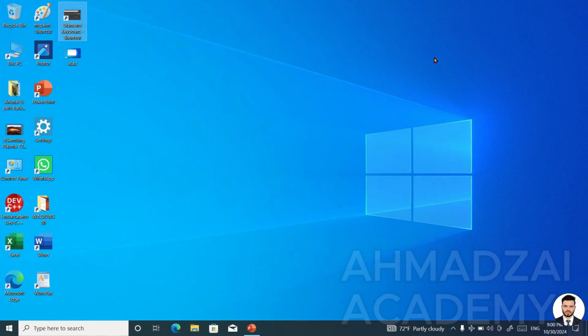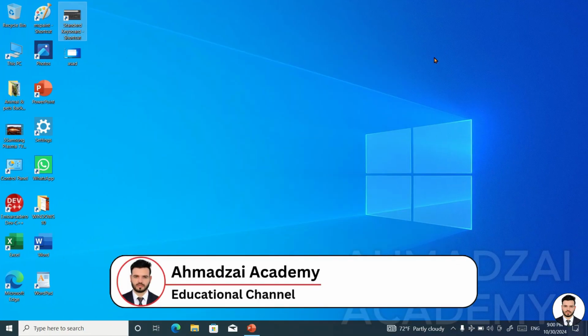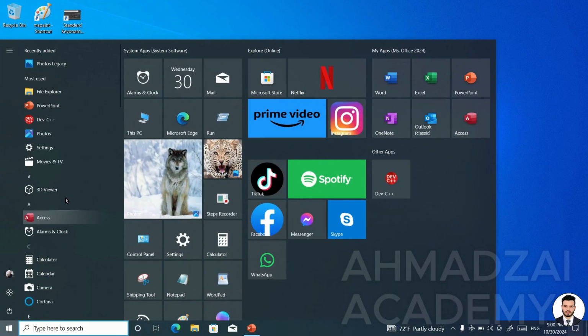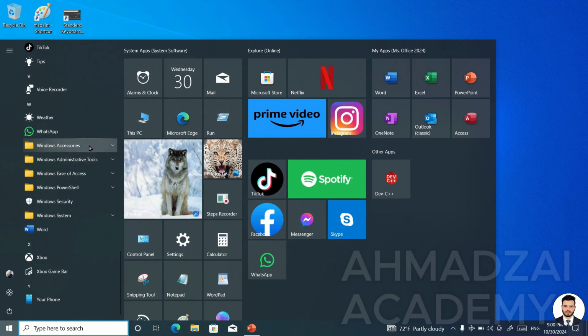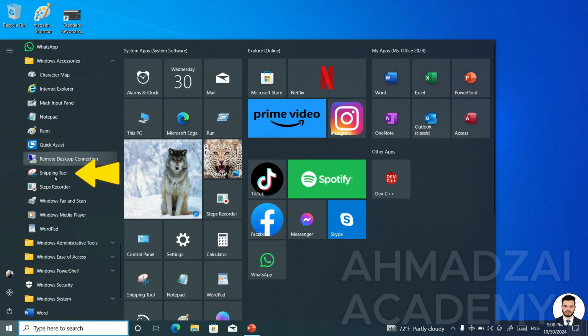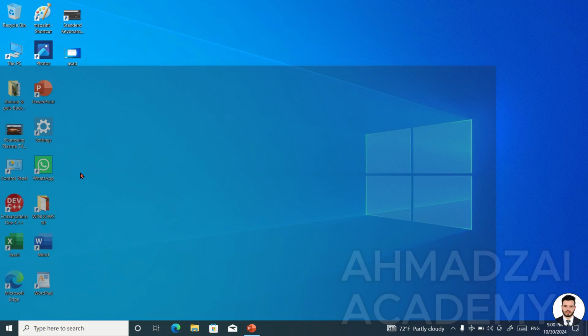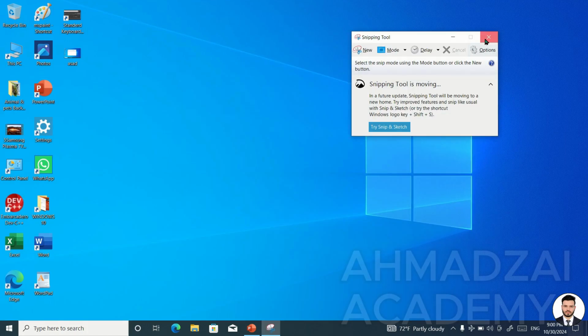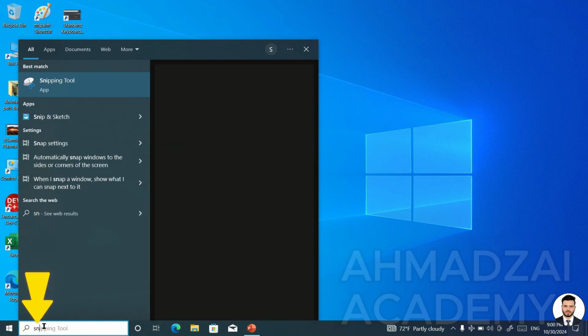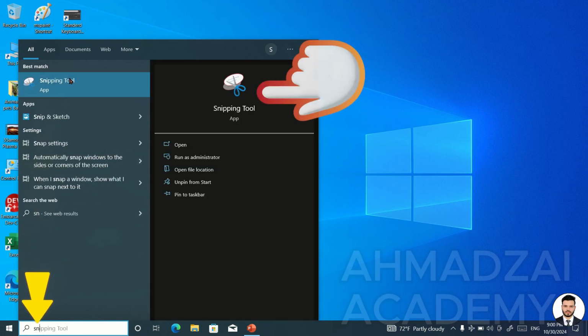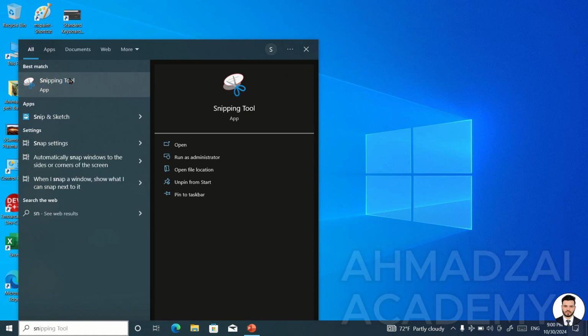In Windows 7, when the snipping tool was introduced, we started using the snipping tool instead of the shortcut for taking screenshots. Where is the snipping tool? If we want to open it, we go to the Start menu. In the Start menu, we move to the letter W, to a section called Windows Accessories. Inside here, we have something called the snipping tool. As soon as you click on it, it opens. Or, for example, we can come to the search section. Here, just by typing SN, what does it do for you? It brings up the snipping tool.